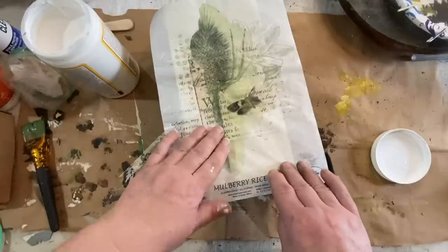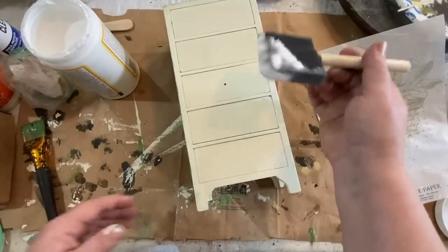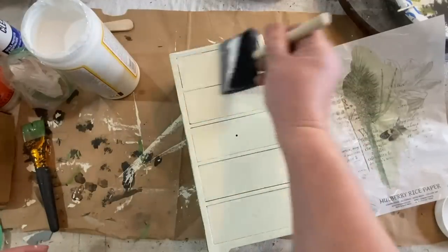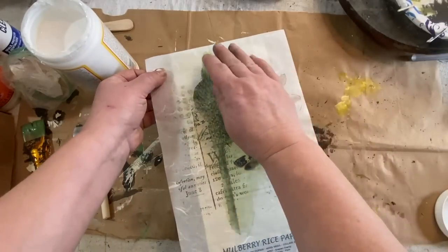So I'm going to take this mulberry paper, now that the sides are done, and I'm going to Mod Podge these onto my drawers. Again, more drawer problems. I probably shouldn't have done it this way, but I thought that it would look more cohesive, like one piece, if I did it all this way.